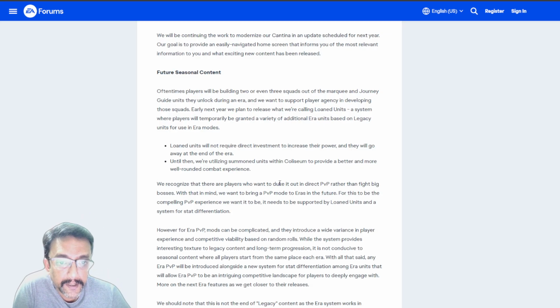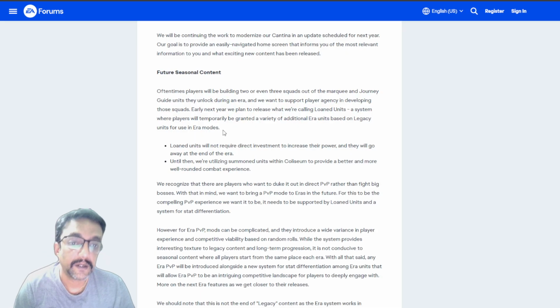Oftentimes players will be building 2 or even 3 squads out of the marquee and journey guide units they unlock during an era, and we want to support player agency in developing those squads. Early next year, we plan to release what we are calling loaned units. So this is not coming now, this is for a later release.